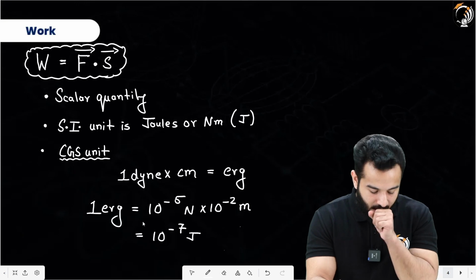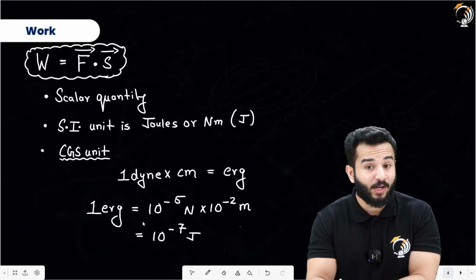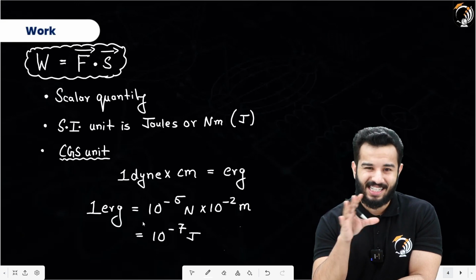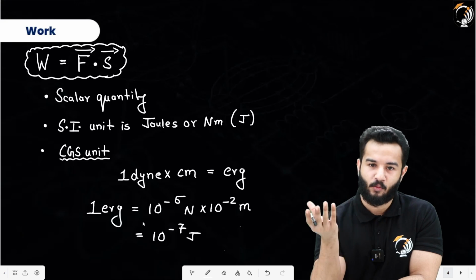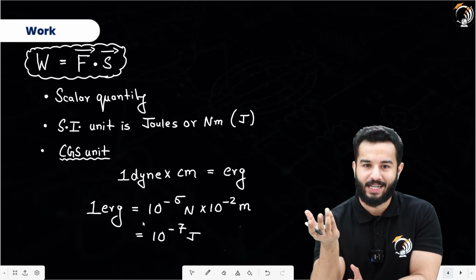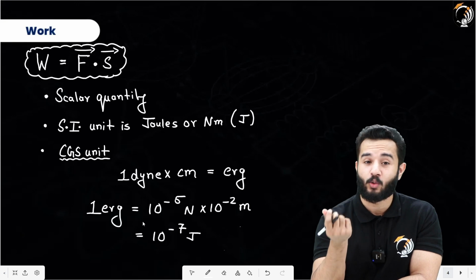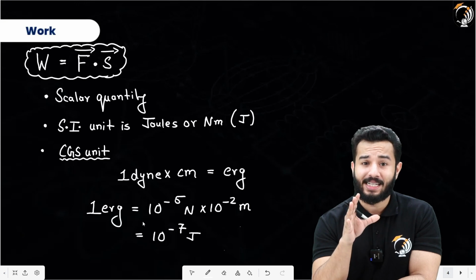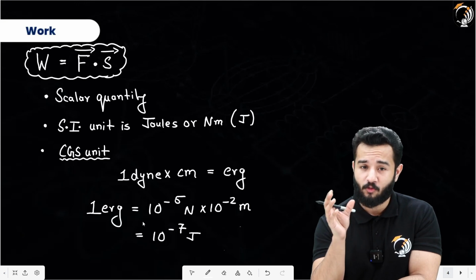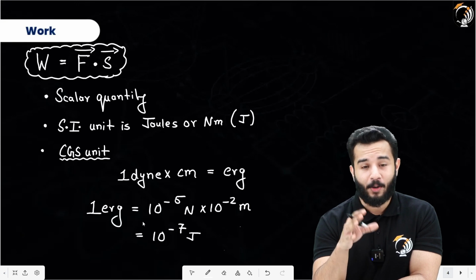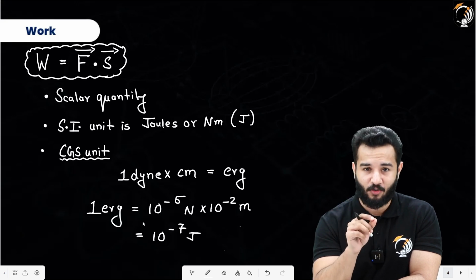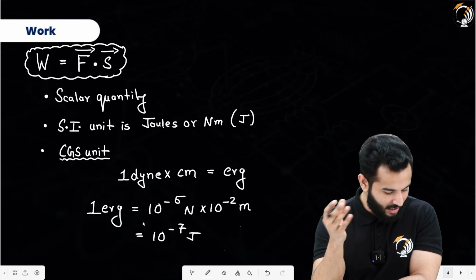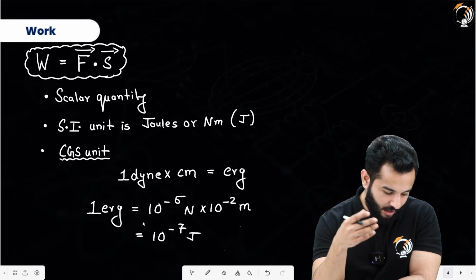Other than this, whenever a force is going to do some work, there is a distinction between how we usually use the word work in our day-to-day life, that we are going for work or we were doing some work, right? Whenever in physics we talk about work, we are basically talking about work done by a force because of which there was displacement of a body in the direction of force, right? So we must keep all of these things in mind. Other than that, we have covered everything about the work done.